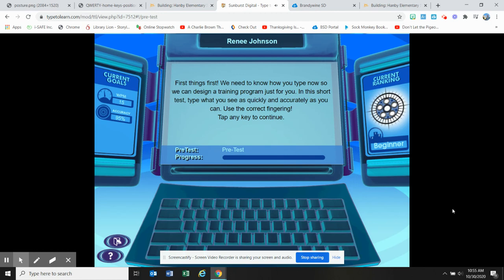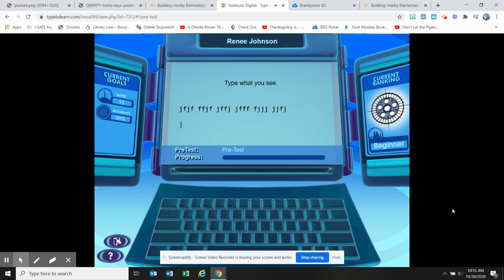Okay, so I have my fingers resting on the home keys, A, S, D, F, J, K, L, and semicolon, and I'm just going to tap the J. All right, so I'm just going to type what they already have on the screen. J, F, space, F, F, J, F, space, J, F, F, J, space, J, F, F, F, space, F, J, J, J, space, J, J, F, J, and they'll pull up another row for you. J, F, F, J, F, space.